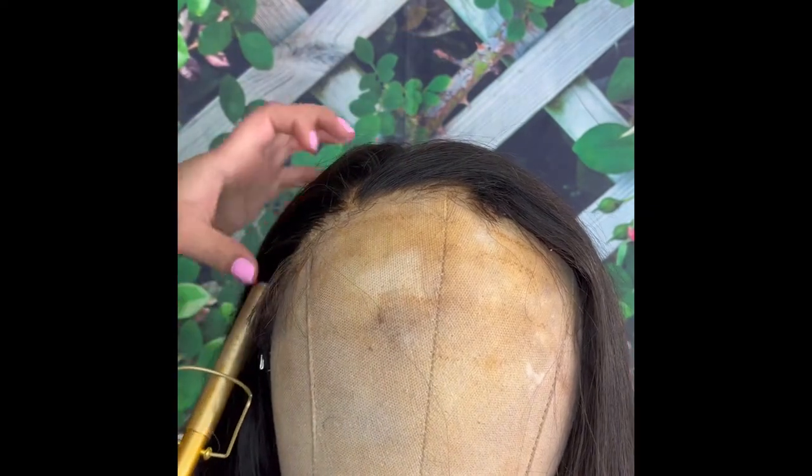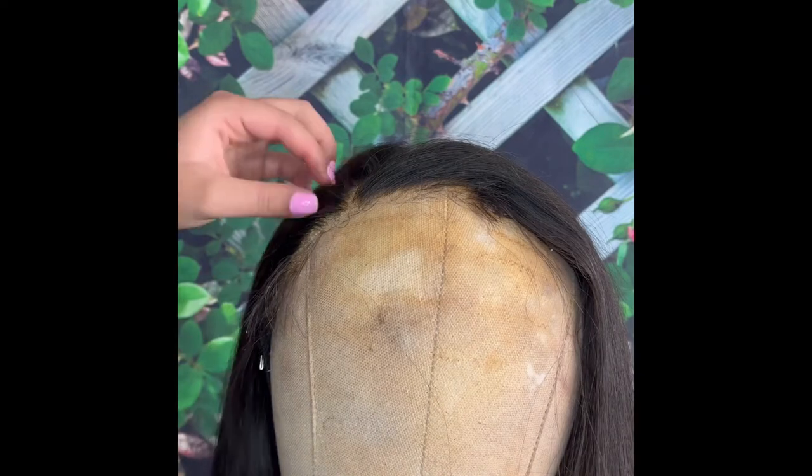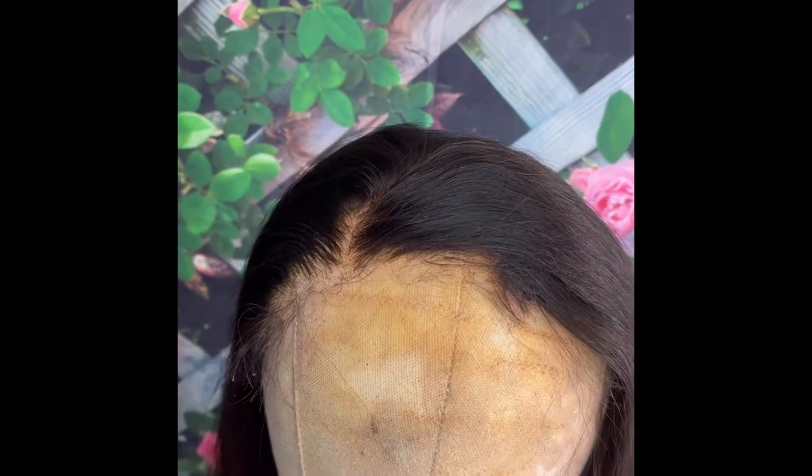And then next, I'm gonna take my hot comb and just push those edges back, leaving the parts that I want to be the baby hairs. And then I'm gonna go in and define my part and use my hot comb to also make it more neat.